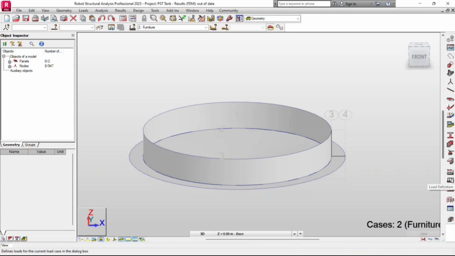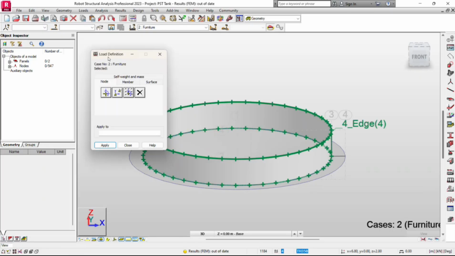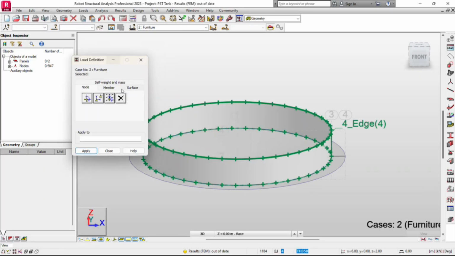You can select this icon over here to apply a linear or uniform distributed load. Hit surface and choose this icon over here where you can specify a linear load on top of a surface.